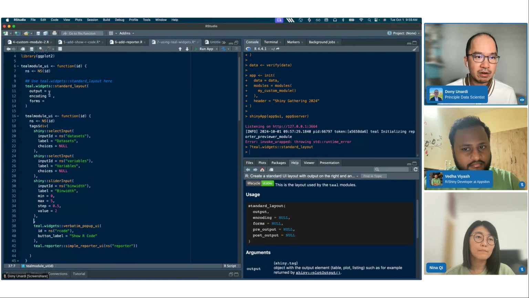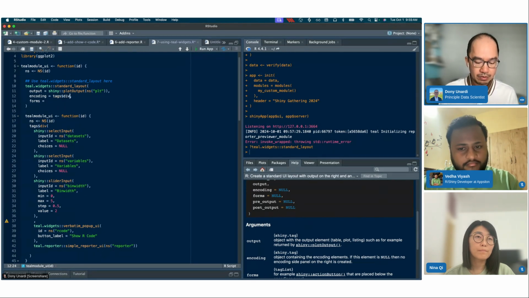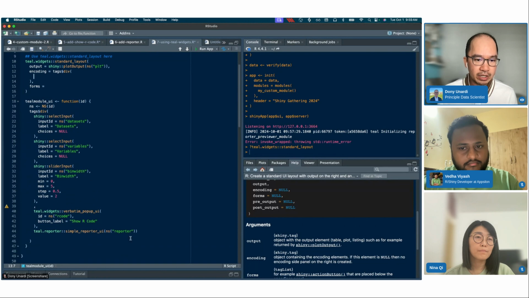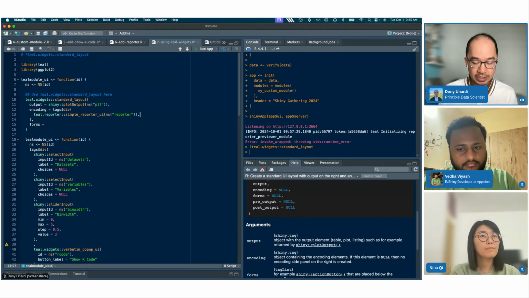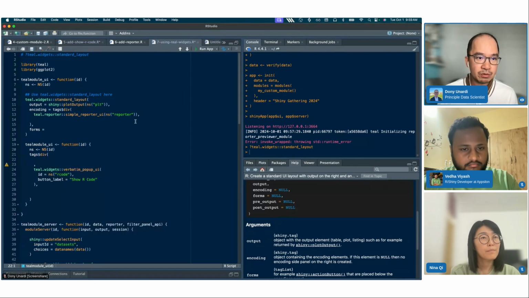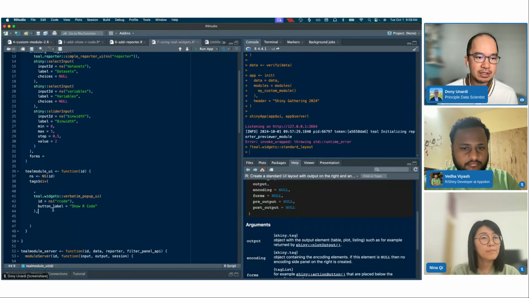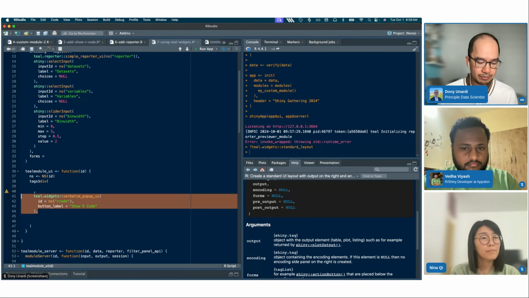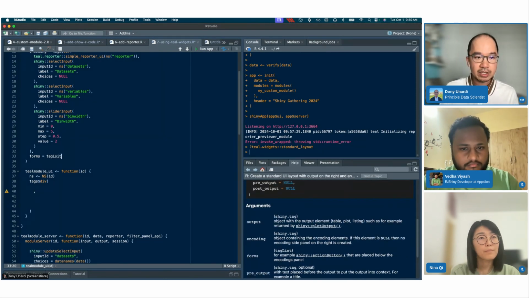So I'll take that out for the output and put it here. For encodings, I think encoding takes a shiny tag. Okay, so I'm just going to wrap this in a div, for example. And I'll put the button for reporters at the beginning. And then our shiny inputs can go afterward, like so, right? And then finally, we have the buttons. So the buttons can go in the forms, but I think it requires a tag list. So I'm going to do tag list like so.